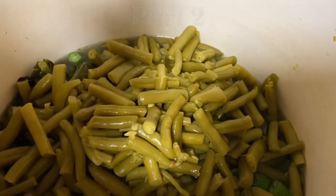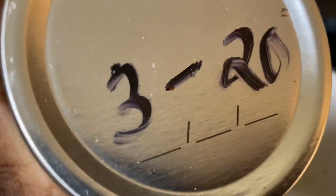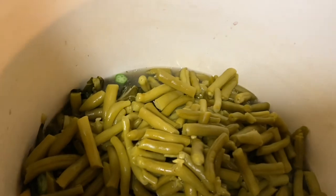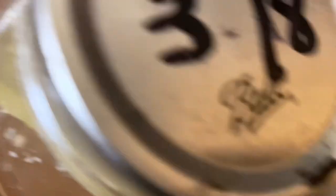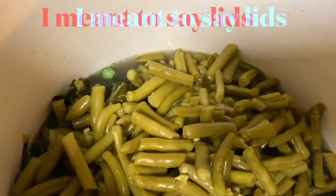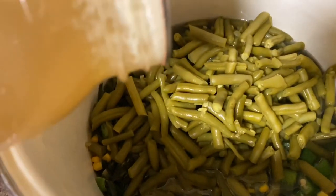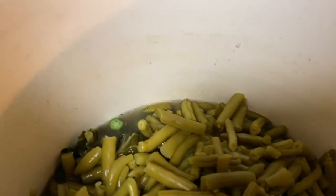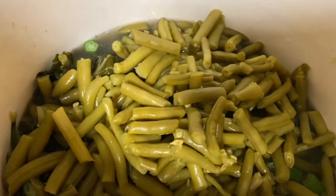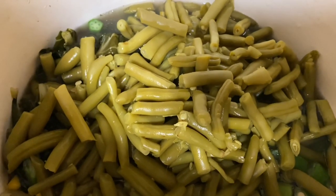I'm making soup. I just cleaned out my freezer and it had a lot of vegetables I had frozen when it was hot. Here is some chicken I canned in March of 2020, and here is chicken broth that I canned in March of 2018. I'm just going to dump some vegetables in here. Ball says the labels will last 18 months — that's just to protect themselves — but you'll know nothing is wrong if it's not leaking out of your jar and it has sealed. This is a large stock pot and I'm going to simmer all these ingredients for about 20 minutes and then pressure can it.